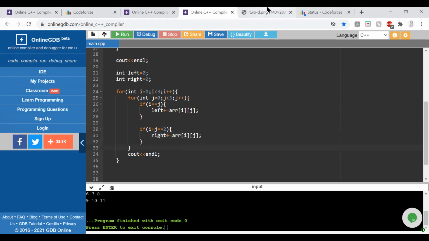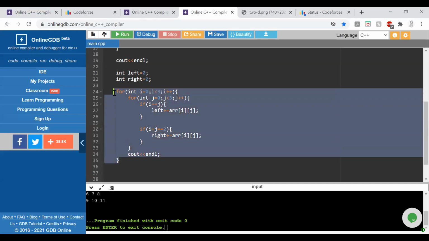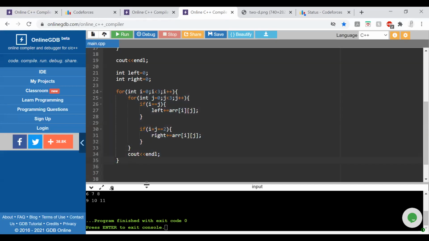Excellent. So all we did was simply go back to the table and figure out the similarities. If we're counting the left diagonal, I and J are equal. However, in the case of the right diagonal, where we start from the right, I plus J is size minus 1, again because we are working with the 0 index.